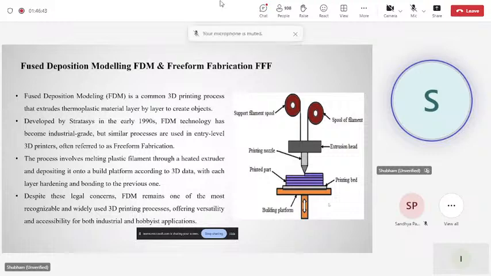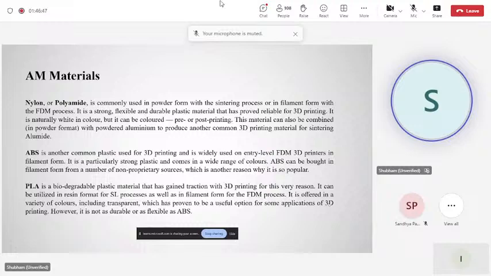So apart from this, what are the materials that different 3D printers are currently using? Material like nylon, which is also known as polyamide. These are basically used in powder-based sintering processes, like selective laser sintering, or in FDM also we are using this nylon or polyamide material.